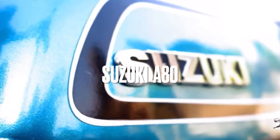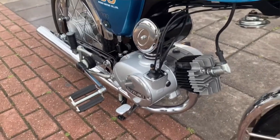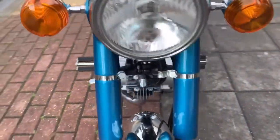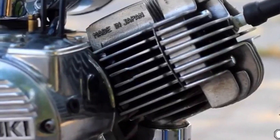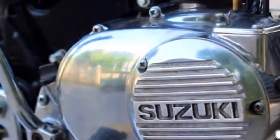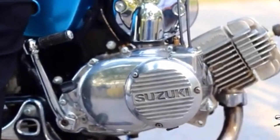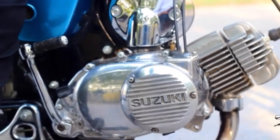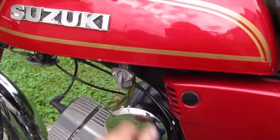The Suzuki A80. To anybody who cut their teeth on the AP or A50 — and I count myself as one of those — this is a very familiar machine, because it is just a slightly enlarged version of the 50, having just a 72cc engine. Not surprisingly, the machine does share a lot of features with the A50 and A100 models. The machine arrived in 1973, just in time for the fuel crisis, and was marketed as a slimmed down, cheaper, more basic version of the A100. In fact, early versions even omitted the automatic lubrication system, so you had to premix the oil.